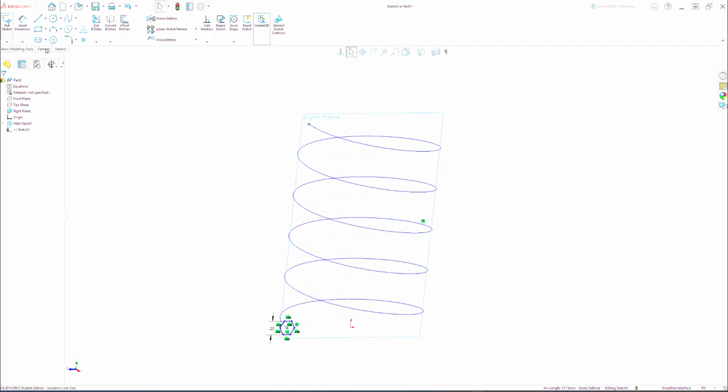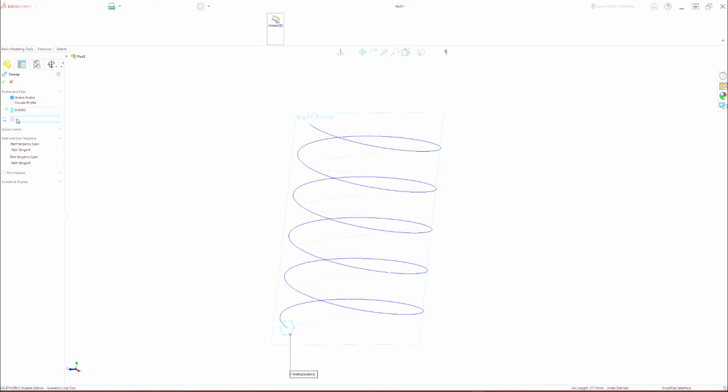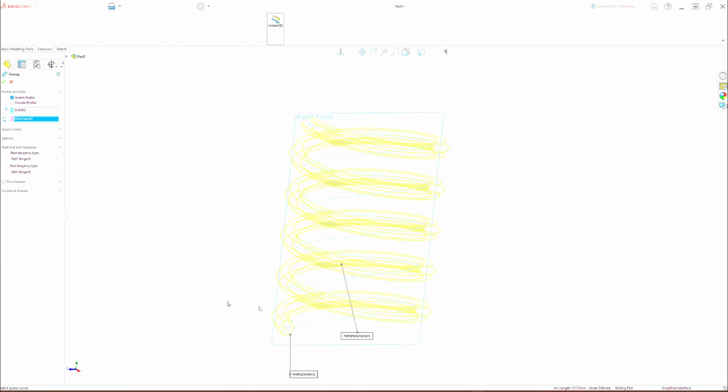Our next step is going to be into features and sweeping this shape, this polygon shape, around the spiral. So it's picked up sketch number 3 for our circle, sketch number 3 for this, and it wants to know what the profile is for the spiral.